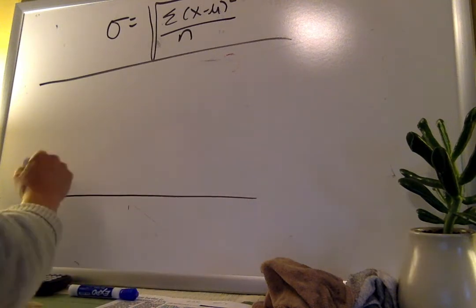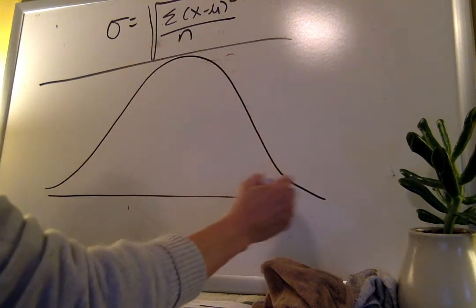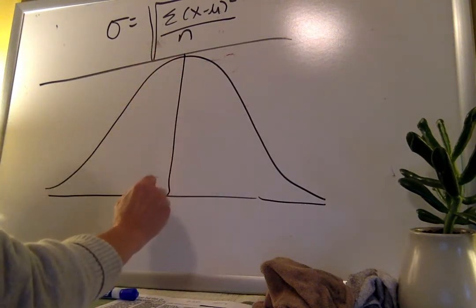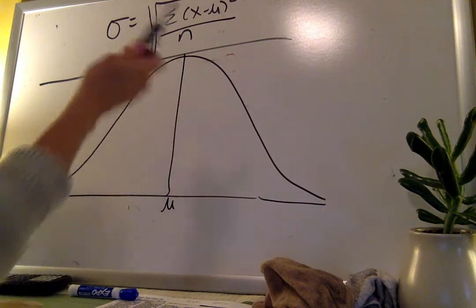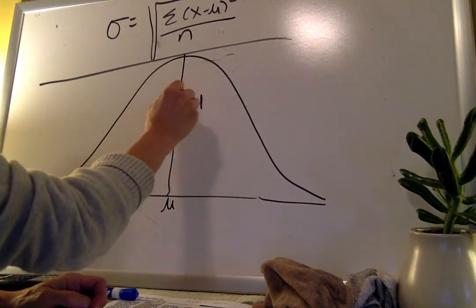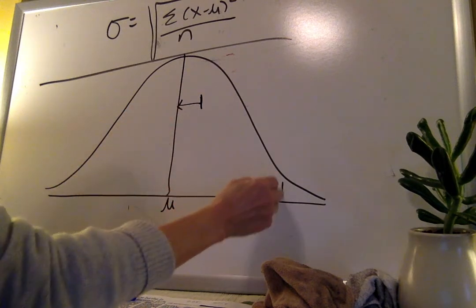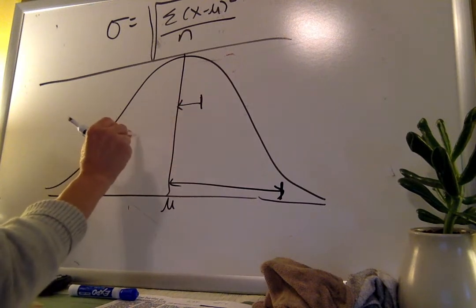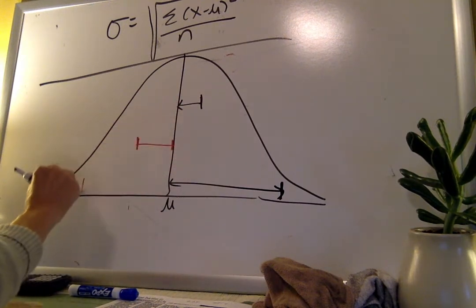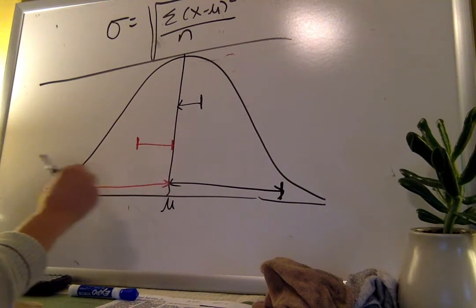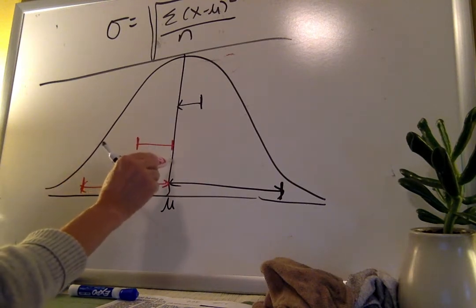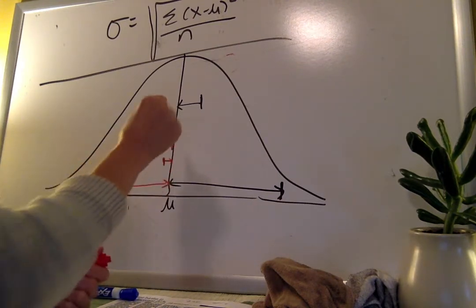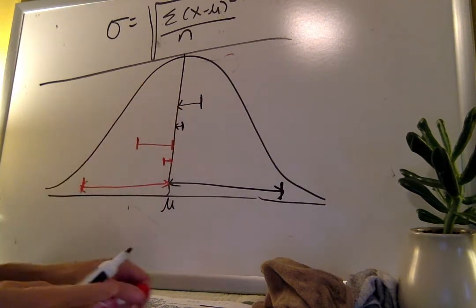In some sense, you really don't have to draw this. Here's a unimodal and symmetric curve. Why? Because the mean is only good for unimodal and symmetric, right? And here's your mu, okay? Now, there's lots of data points here. Here's one data point that's a little above the mean. Here's one that's way above the mean. Here's one that's a medium amount below the mean. Here's a data point that's way far below the mean. Here's one that's kind of close to the mean, below the mean, right? Here's one that's a little bit above the mean.